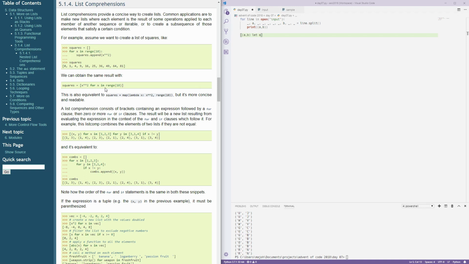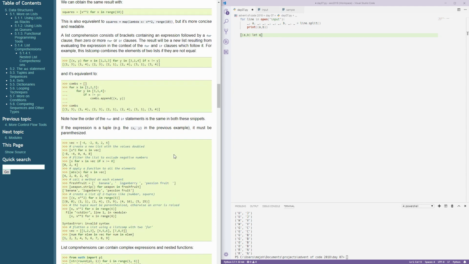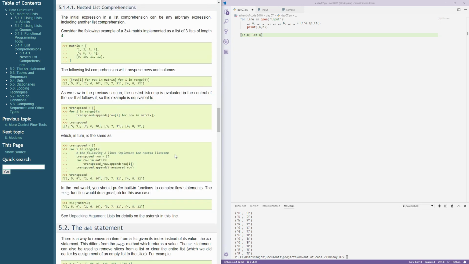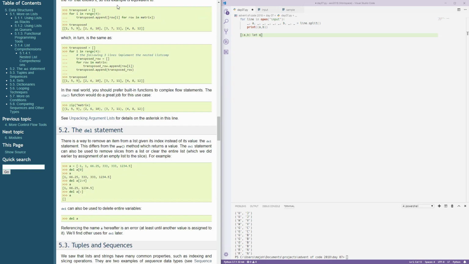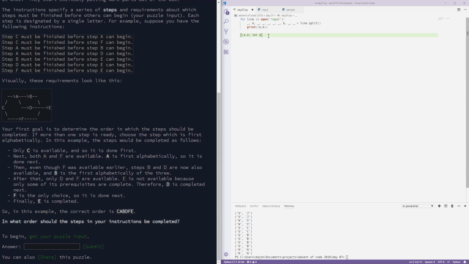For X in, yes, so I could do for line in, but then what do I do with line? I need to work on the line in that as well. For X in, for Y in, if. So that's a double loop. But I don't necessarily need to loop that, I just need to make an assignment. Okay, let's not deal with that now. Let's just use what we got.